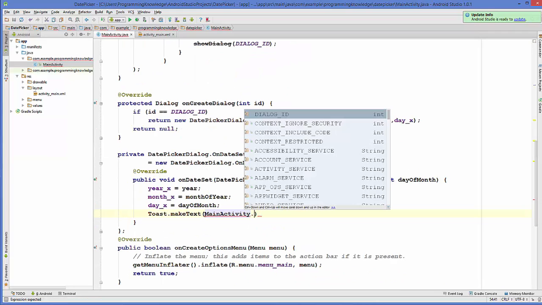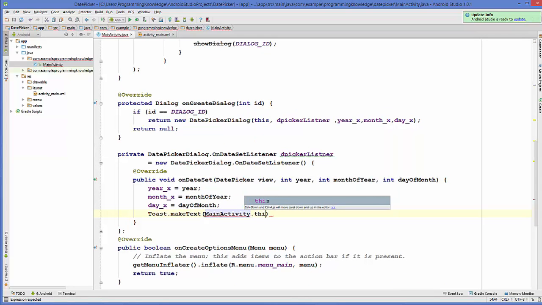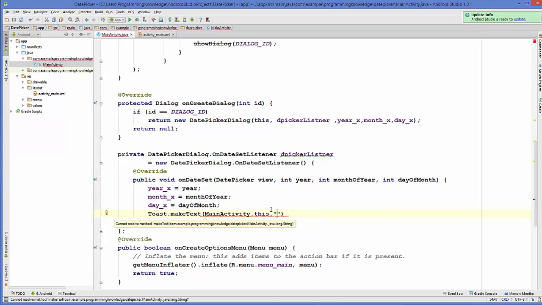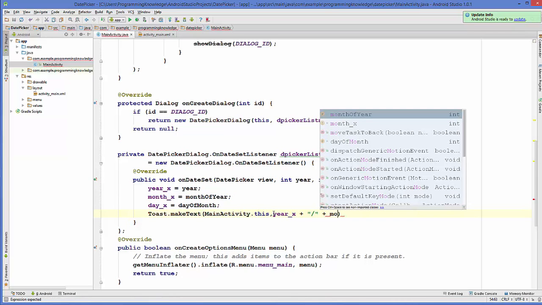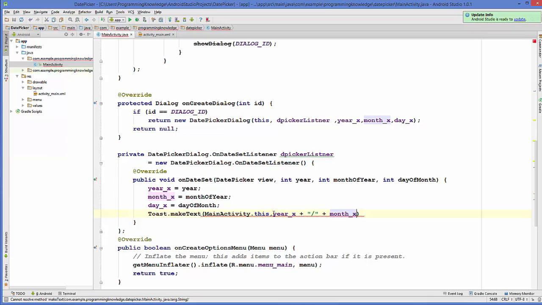So MainActivity.this, and the second argument is the text itself, so I can pass year first plus slash, then month, and then plus slash once again, and then plus dayX.